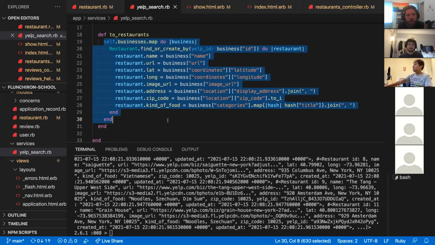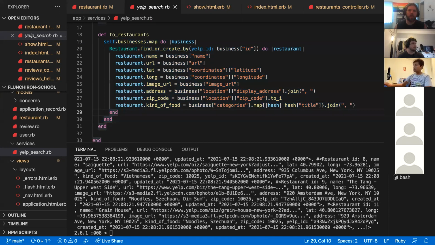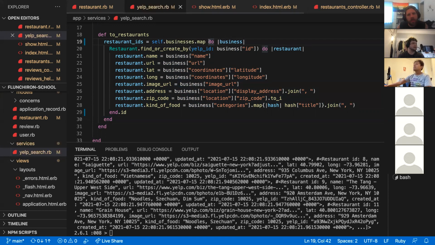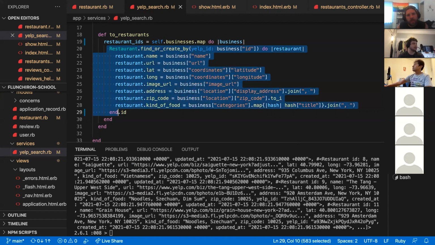So if I want to do a quick hack around this, because there's a bunch of different things we could do, I'm going to have to take this array of items and find all these items in my database. First, I'm going to have my map. This is going to be the cheekiest thing I could possibly do. This is now going to return a list of IDs. I'm going to call this restaurants equals IDs equals. This map statement now has this do block that is instead doing restaurant.find_create by, do restaurant. So this whole end statement is going to return a restaurant.